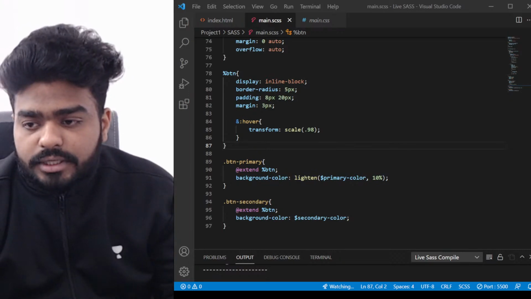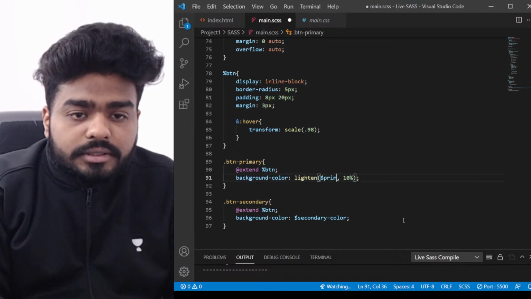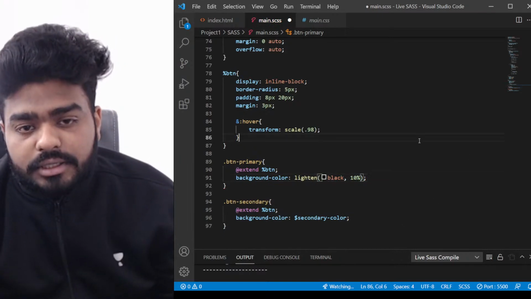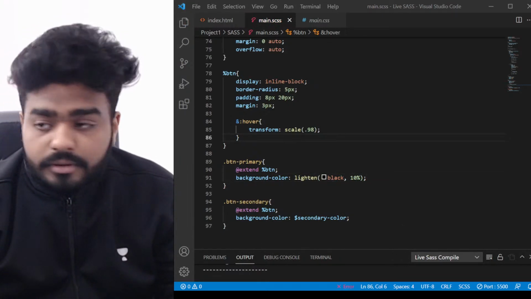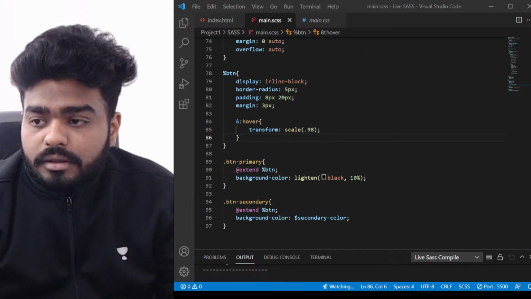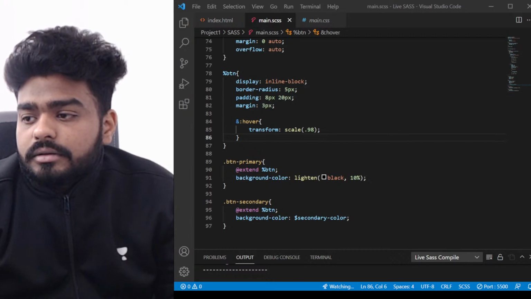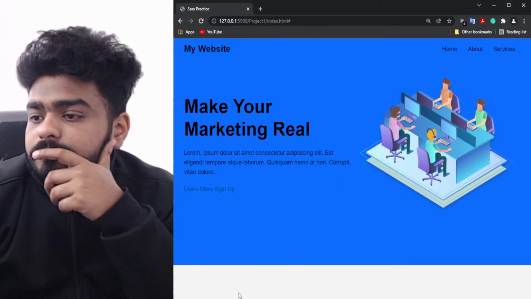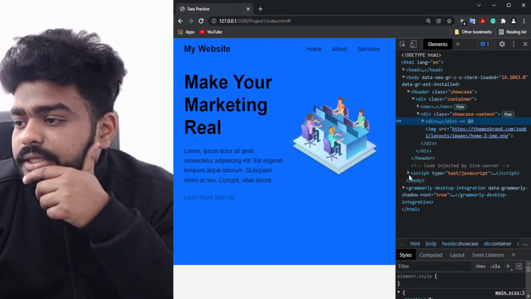I think it is working because I've given the primary color here. That's why it is the same color as the background color, and that's why we can't see the difference. One second, guys, let's check the button once.